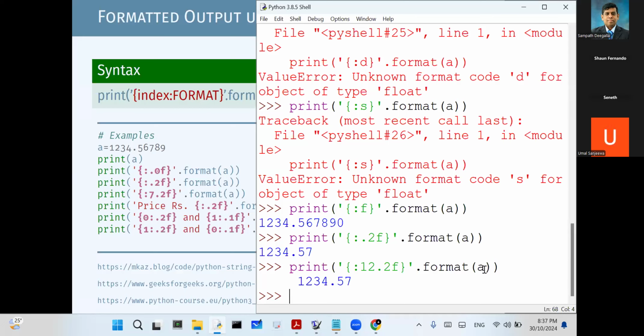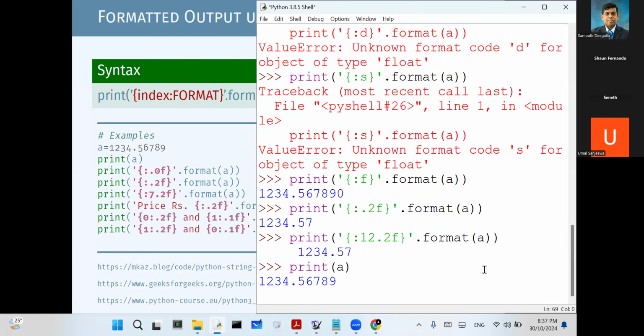Right. So what you need to do is practice all these formatting options. I'm going to teach you one more, but before that, let me complete this one. I'm assuming that the majority of you can understand this now. Yes, we have A, print A, we have this number.